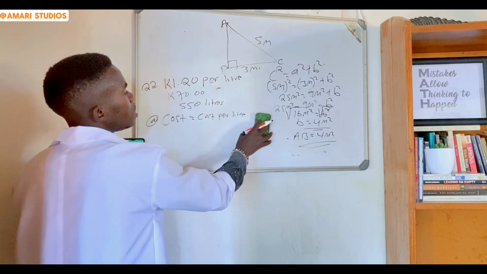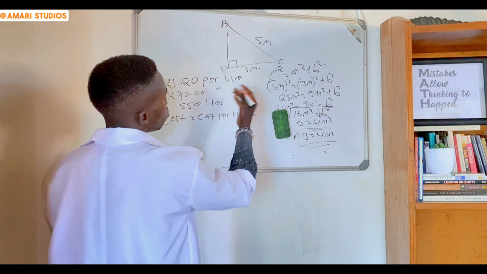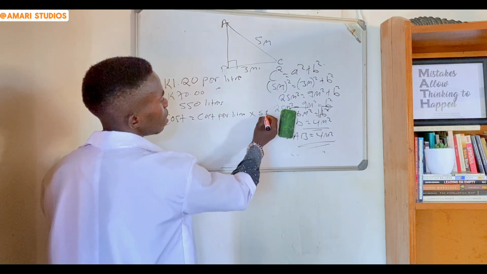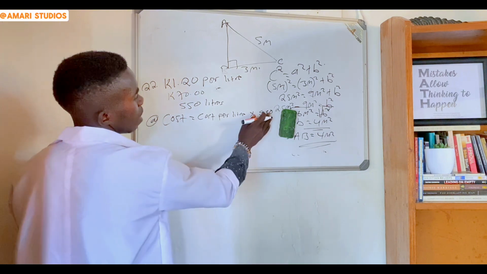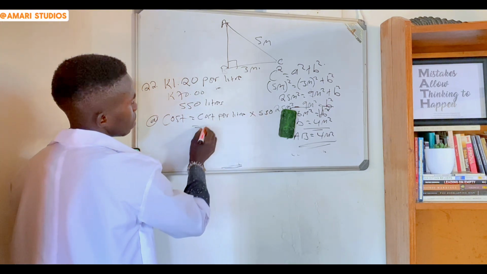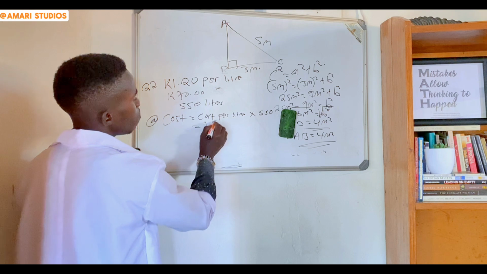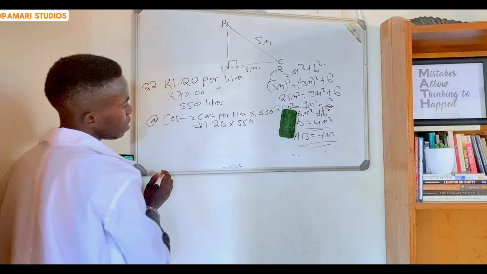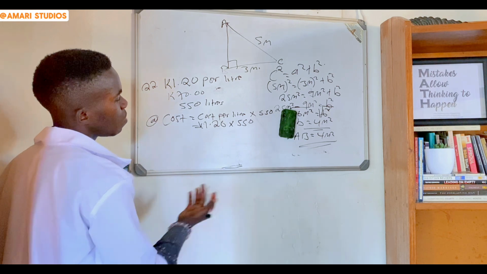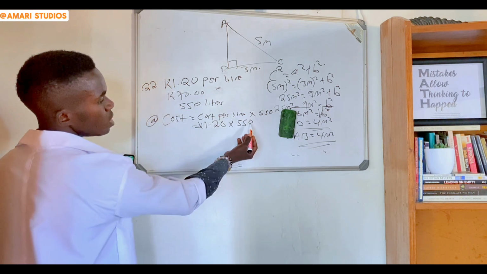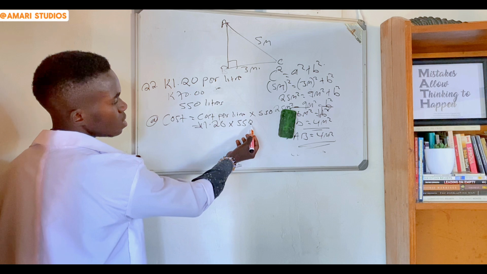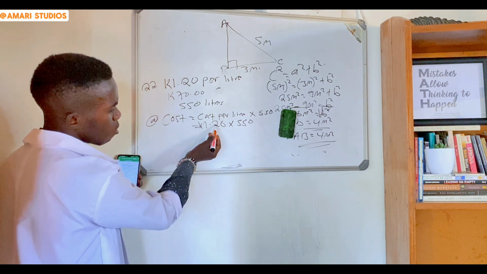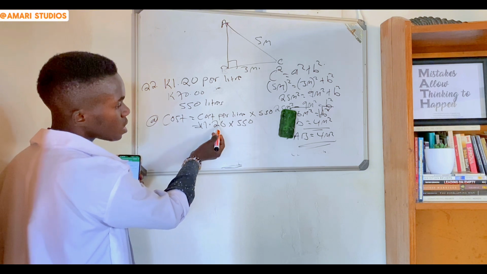So cost per liter multiplied by the total number of liters that were used in that particular month, which in this case is 550 there. So this will give us 1.20 kwacha multiplied by 550. So now the best thing that you can do, because you don't have a calculator, you can just remove the 0 here that is on the number of liters there, and then you're going to move this point one step forward.